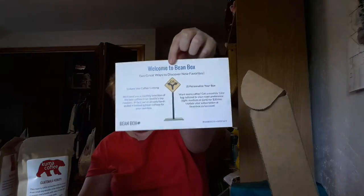There's also a welcome pamphlet from Bean Box. I only kept a one-month trial. It says they've hand-picked four limited edition coffees for your next box. You can get a 12-ounce bag tailored to your roast preference — light, medium, or dark — for $20 a month. Manage your subscription at beanbox.com. I live in Spokane, so it only takes two days to ship from Seattle. Anyway, tell me what you guys think and I'll talk to you later — peace.